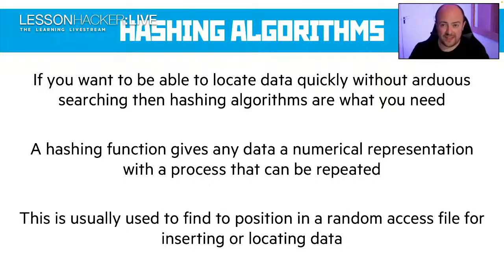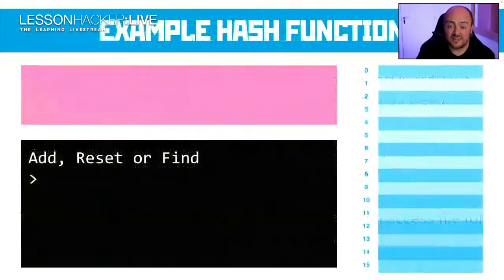What they normally do in an exam question for this is they give you a hashing function and ask you to work it out. Remember, the key idea of hashing is that we're going to take any kind of data and represent it numerically so that we can store it, usually in an array. You need to be able to store data in an array in a sorted way, and that's what a hashing function does, and be able to search it as well. So let's have an example.